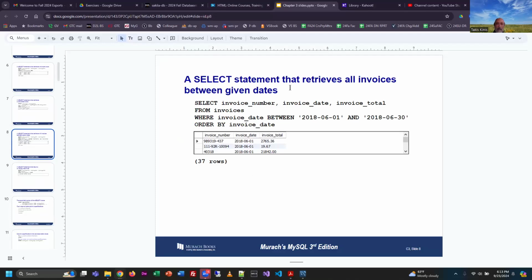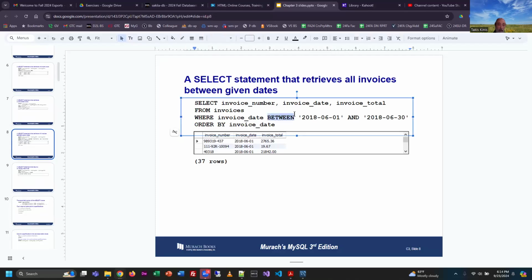And then you'll notice that you can use it in a bunch of different ways. So for example, in this example, they're looking at invoice date, and notice the keyword between, right? Invoice date between a certain date. Look at the date format. It's year, month, day, not what we're normally used to, and this date. And it will set basically a limit and a parameter and pull the data from between those areas.